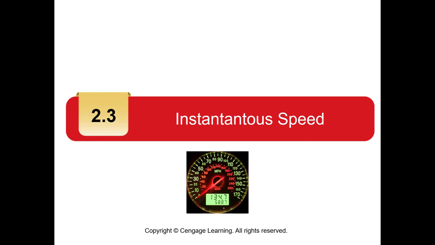So let's look at some other things first to set this up. First of all, there's two different kinds of speed. You're familiar, most of you at least, I would expect, with the speedometer in your car. That's what shows you what the instantaneous speed is. Now the difference is, when you look down at the speedometer, now this one isn't going anywhere, so I'm guessing this is a parked car.